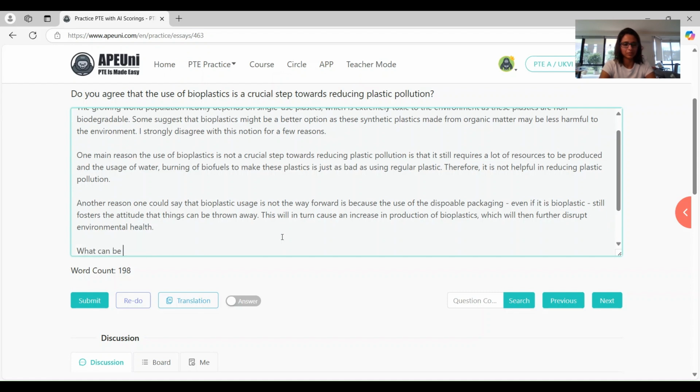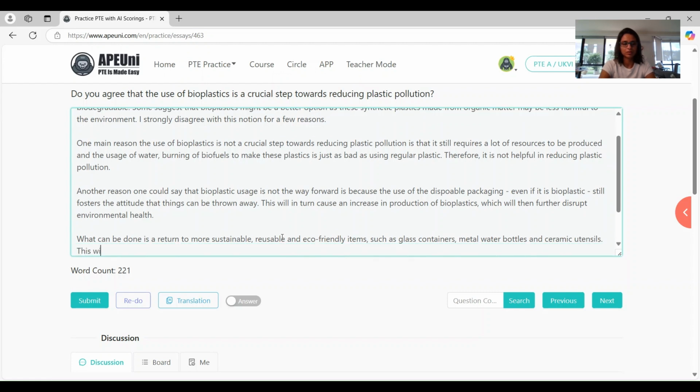What can be done is a return to more sustainable, reusable, and eco-friendly items such as glass containers, metal water bottles, and ceramic utensils.